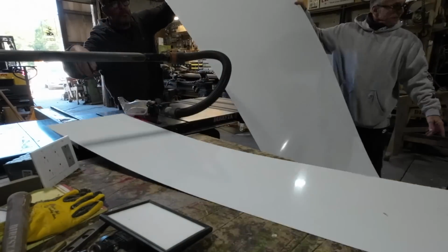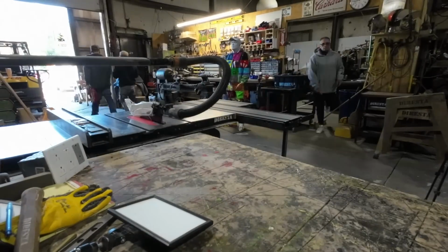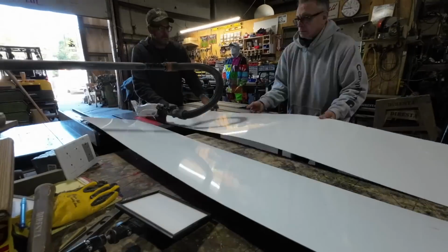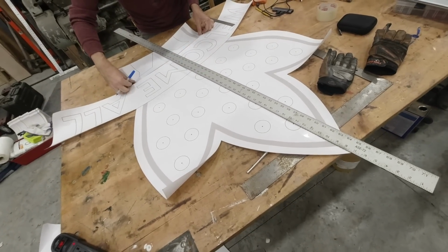So I did what was easy for me. I built the steel frame to the specs that Wesley designed. And now we're cutting up aluminum sheets. This whole sign took probably maybe eight or nine of these aluminum sheets. They got cut up into various shapes and bent into various sizes.